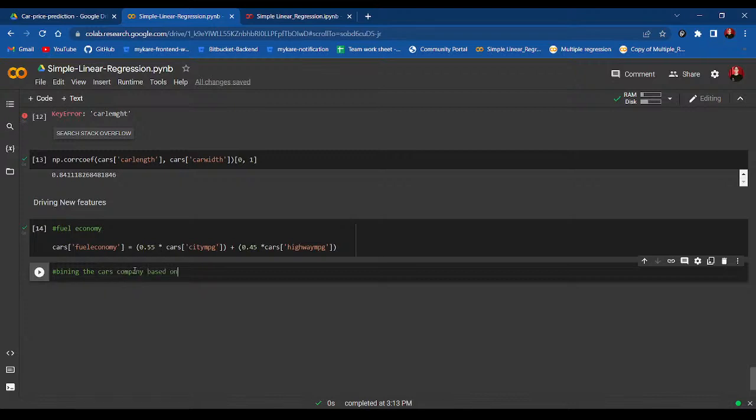But this will be based on the average prices of each company. Okay. So let us now write the binning of those cars, and in this we have a price. Correct.